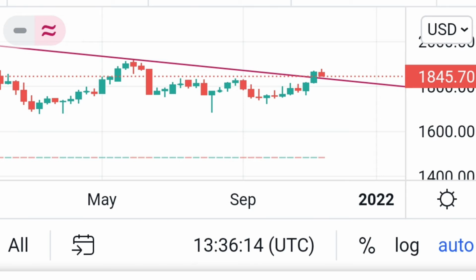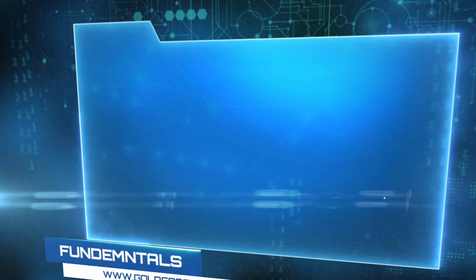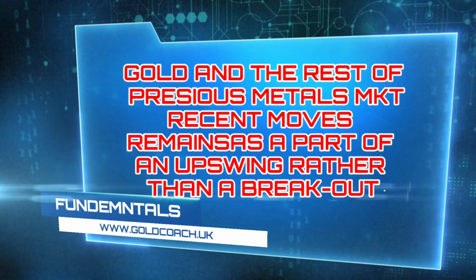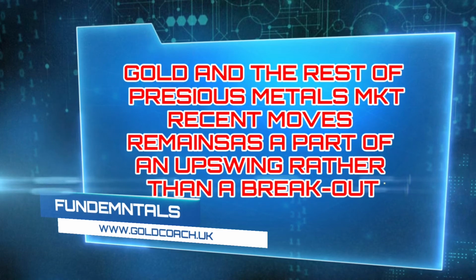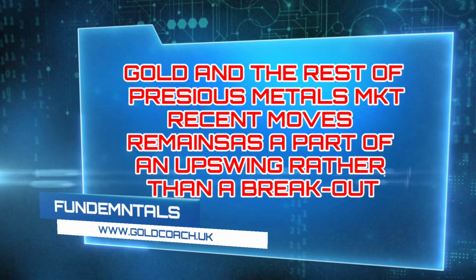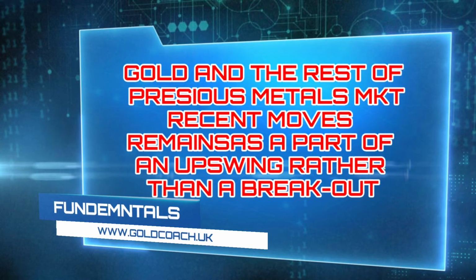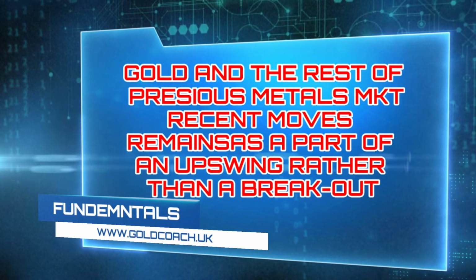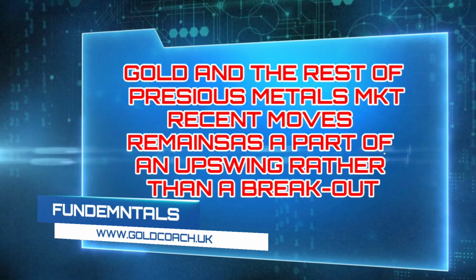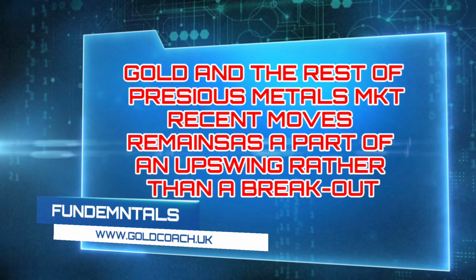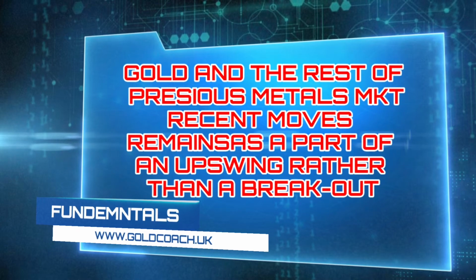And usually when this happens in a market, you have to expect that the market is going to go all the way down to test the bottom of the pattern itself. I mean, we are going to test the head of the inverse head and shoulder pattern, which started the rally. So going into the next week, I'm going to have a bearish bias against gold and the rest of the precious metals, especially silver. I expect we are going to retest 21.5 on silver, and we are going to retest 1730 or maybe a little below on gold.